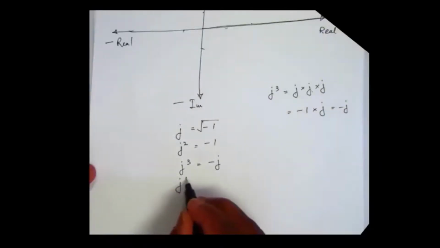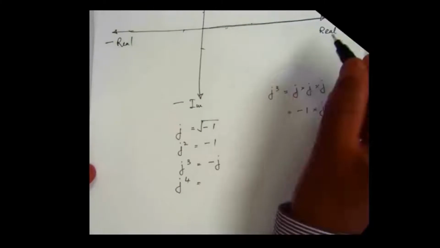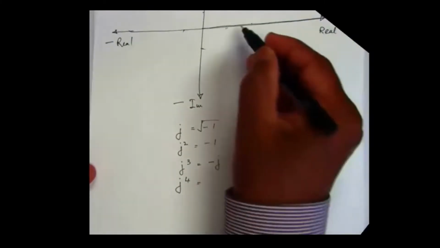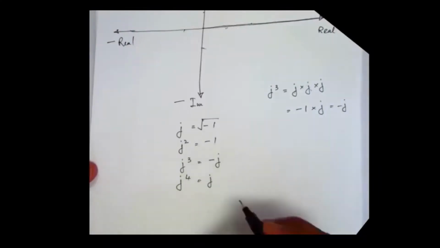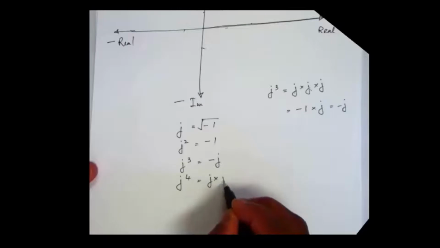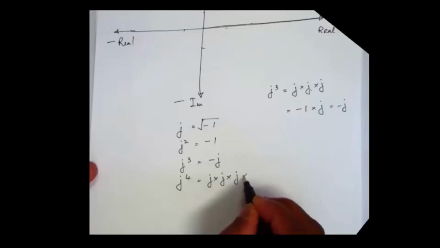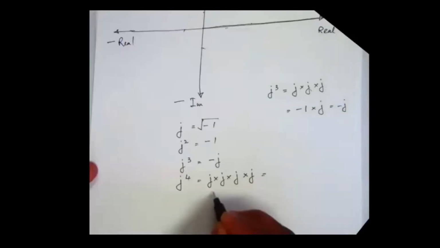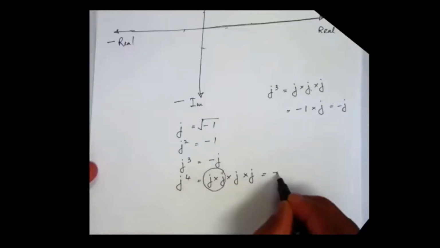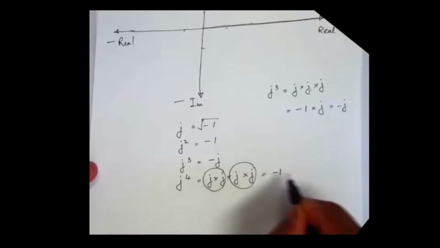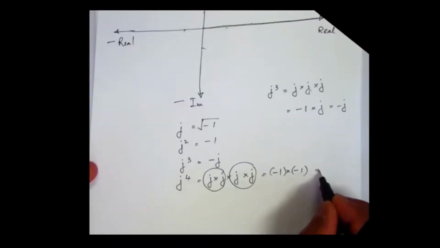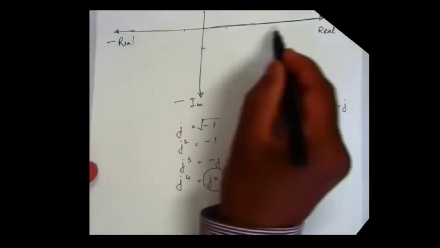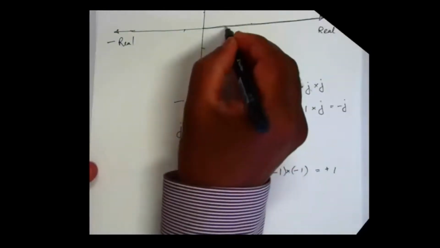And let's say you multiply this phasor, or the vector, by j 4 times, that is j to the power 4, that is j times j times j times j. So you will see these two will give us negative 1, and these two will give us another negative 1. So we'll write it within brackets like that, and negative 1 times negative 1 is positive 1, and that is where we have ended up.